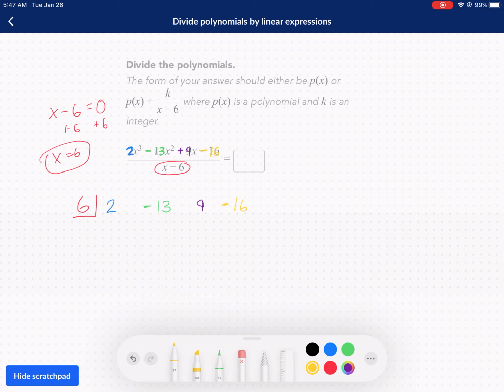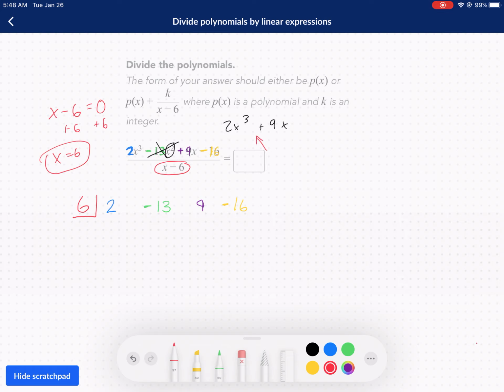So as you can see here, we wrote the coefficients of all the numbers in front. Now, something to note, if you're missing a term, like for example, if we didn't have this x squared right here, like so, let's say that was gone, 2x cubed plus 9x. This is the same way it is with normal division. You have to create a filler there. You have to have something take the place of x squared. Notice how there's no x squared?